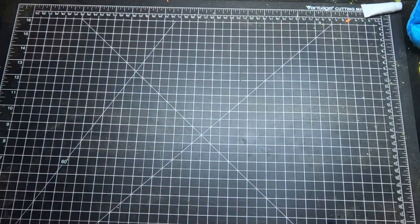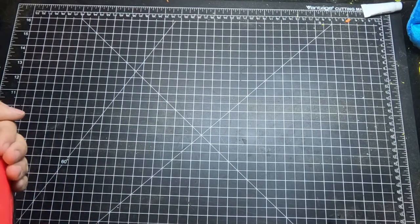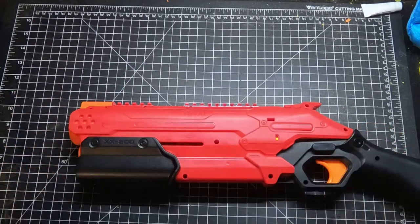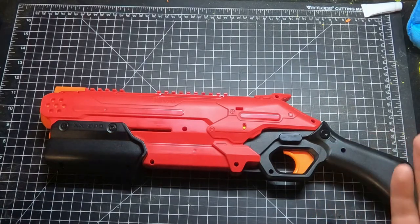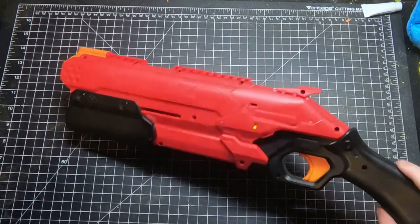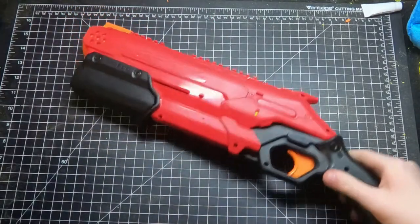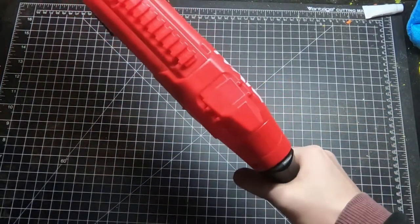I haven't looked at the internals, but how similar are they to a Kronos? Is it the same? Pretty much — it's a Kronos but a little longer, with a worse handle, but it has a cool pump. This handle just feels really blocky. They tried to round it and everything, but it still feels like you're holding a piece of wood.